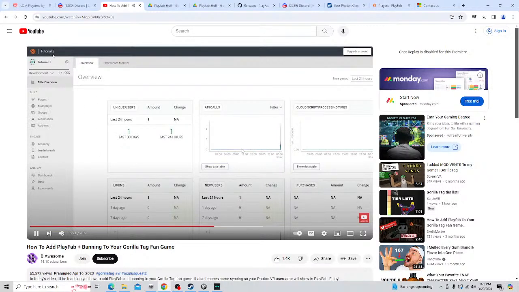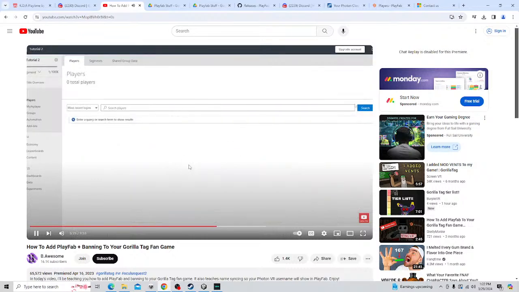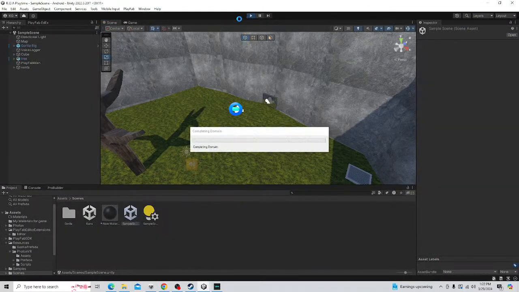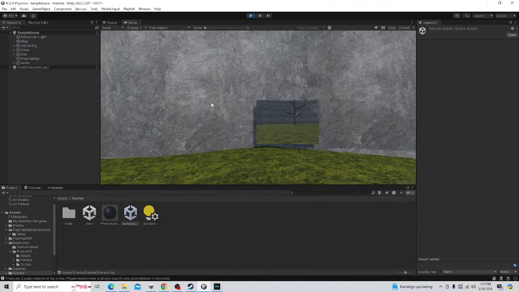Okay guys, so then once it reloads, you want to go to players here on the side of PlayFab, or to search players, just click search on the side. And then here, there should be a player ID, and this is your player ID. For me, I don't actually think this is my player ID, but once again, that's just my Wi-Fi. For you, it should be perfectly normal.